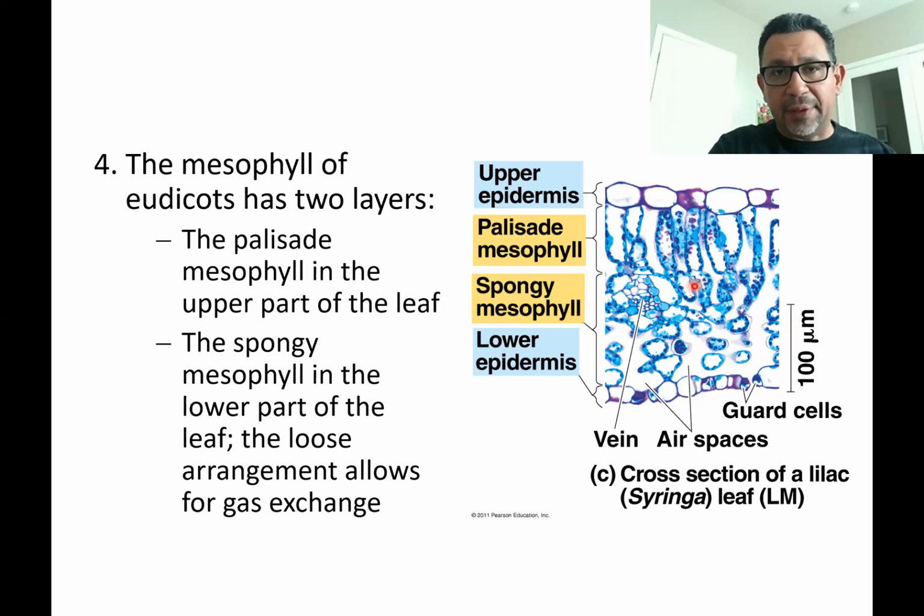Remember also that plants during photosynthesis make a byproduct, which is oxygen. Oxygen cannot accumulate in the mesophyll because it will prevent further photosynthetic reactions. So that oxygen has to be expelled. It mixes with the air that came in through the stoma and eventually goes out through the stoma, allowed by the guard cells to go out. And so this spongy mesophyll and the air spaces between allow for air circulation inside of the leaf.